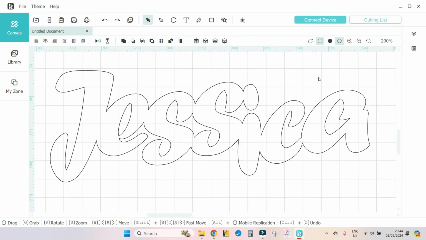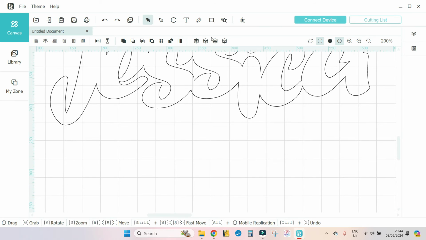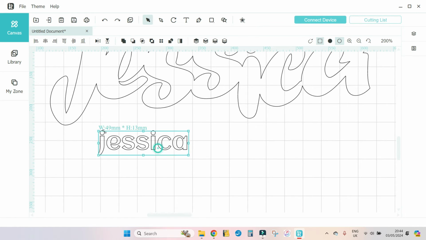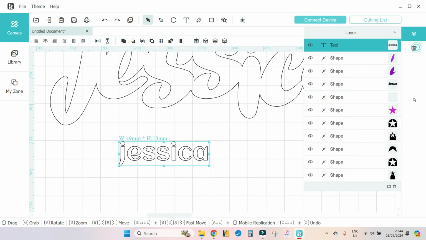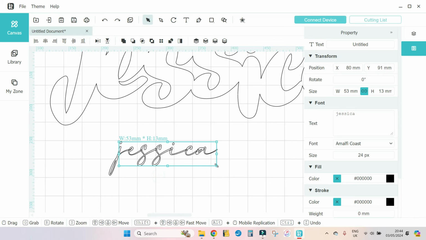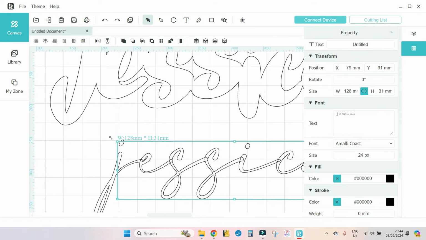I did show that in an example in the other video, where I did a sort of swoopy text, and we had the same problem. We had the overlapping pieces, and it was just going to cut those separately. So if we do another text box, I'll just show you that exact font that we had. Let's make that a bit bigger, go into our properties, and it was this one here. This was just one that I had downloaded online.